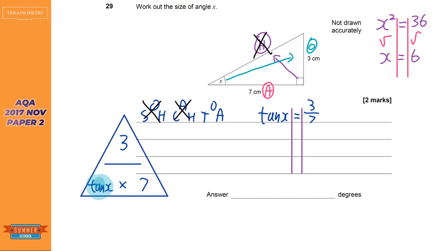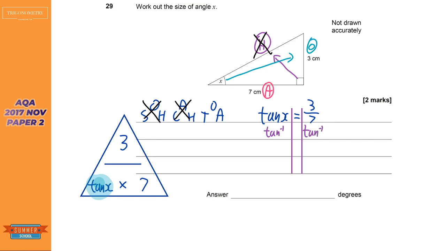Okay, so what we need to do is find the inverse function of the tan. So like square root's the opposite or inverse of squared, we've got to find the same for tan. And if you've stared at your calculator long enough, you'll have figured out that there's something just above tan called the inverse tan, and that's exactly what we do here. We inverse tan both sides.